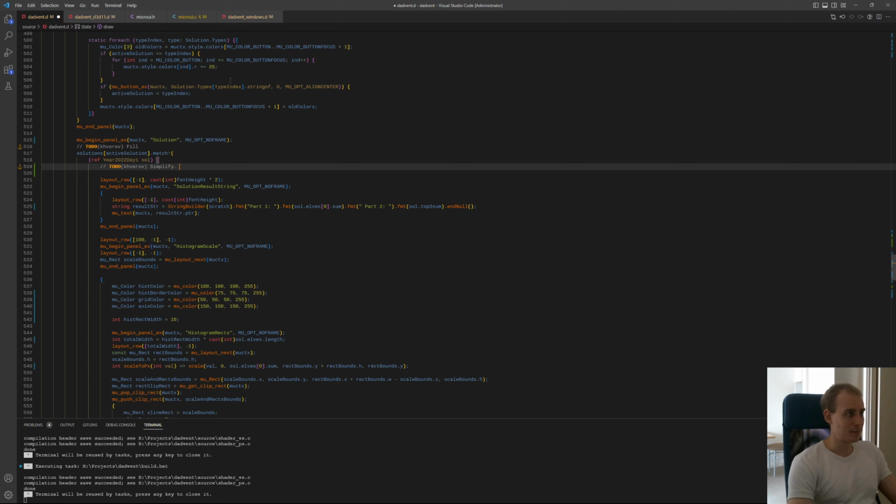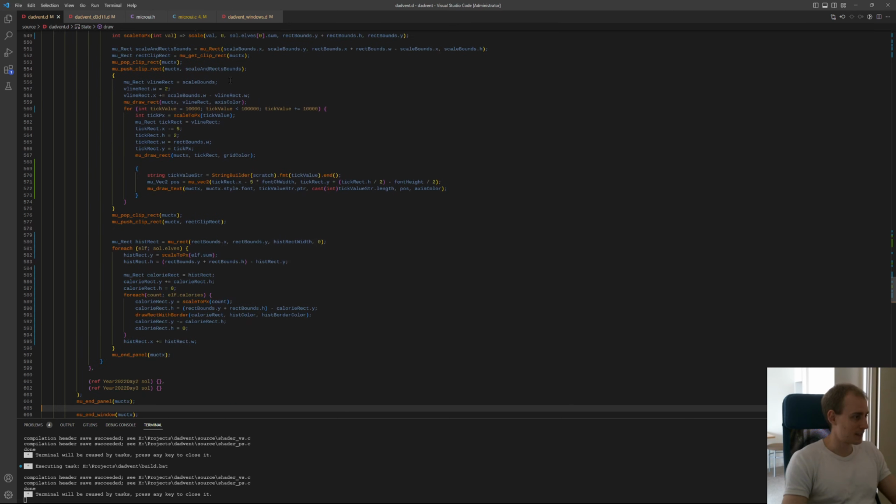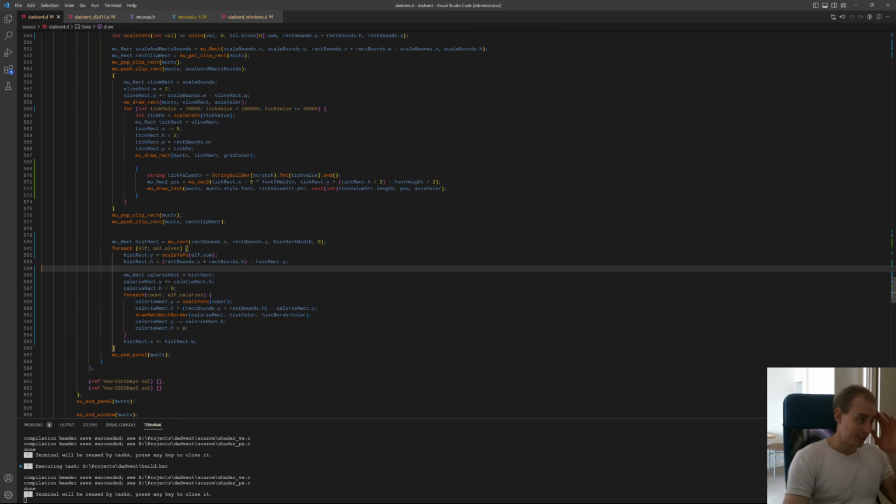Simplify, having to think about all these bounds all at the same time is not great. Okay, so I'm gonna think about simplifying that at some point, next time. For now, I just want to get this to work though.